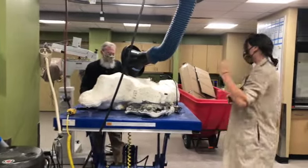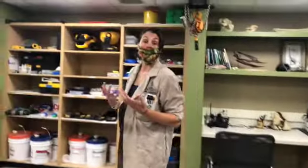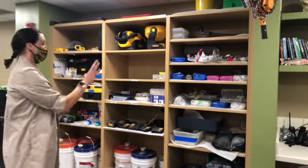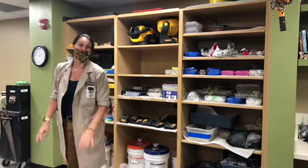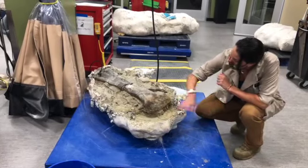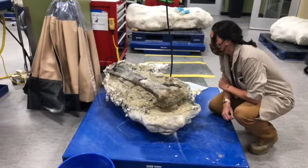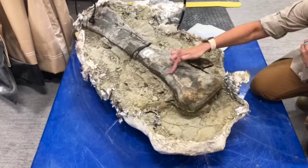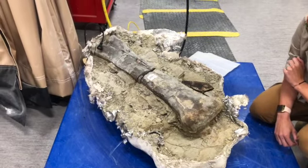Every time we go out we get sometimes hundreds of bones, and those bones get assigned to each one of our paleontologists, including myself. We clean the bones, figure out what they were, and that way we can put them on display for you to see. Here's another piece — the field jacket is down here, and Laura has the rock removed around it and the entire fossil exposed inside. It looks like she's taking some pieces off to clean each one individually, and then she's going to glue each piece back together. See all those cracks? That bone is going to be a beautiful fossil when it's done.